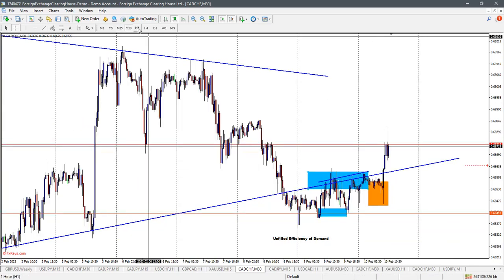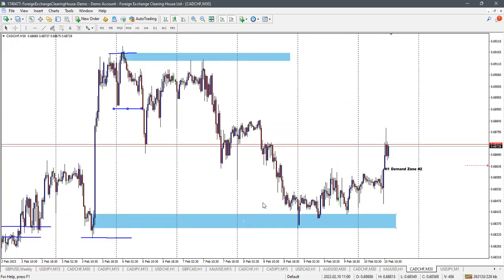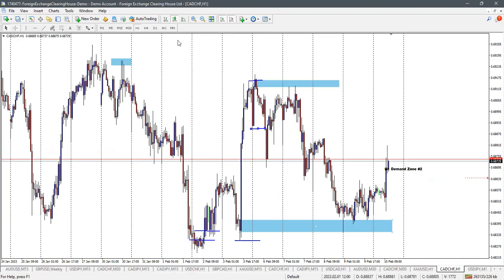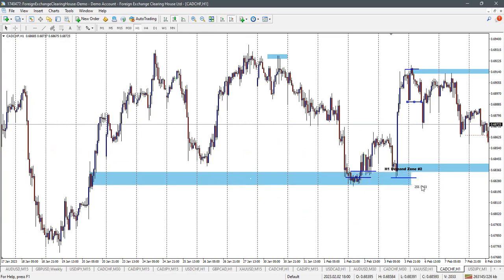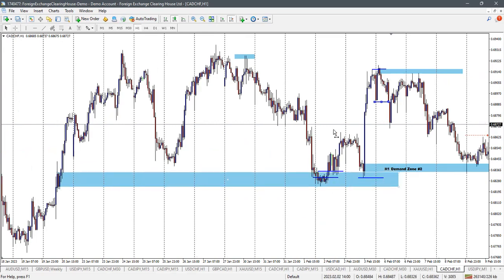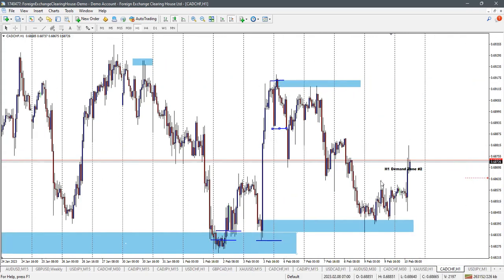Now, if you're following the liquidity flow of how money is actually moving in the market, so if I go to CAD CHF here, go back to the H1, and I just go a little bit back, you'll see I've already got some markings. That one says H1 demand zone number 2. This is the first primary demand zone that price has been working with, okay? We had a very strong long come from this region, and then price returned into the same area again. And this is the current area of liquidity, the current concentration of where demand liquidity is right here.